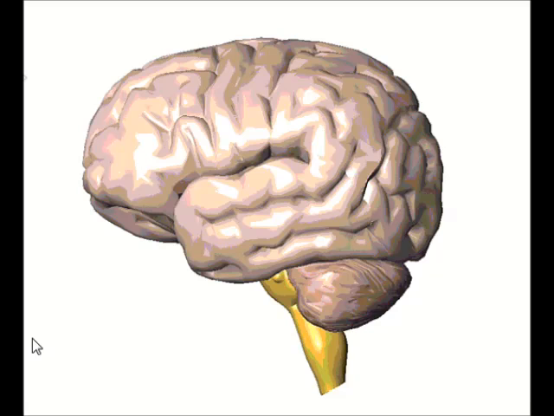Now, if you recall from our talk about mitochondria and the inner membrane of the mitochondria where you see all the folding, the purpose of the folding is to increase the surface area for ATP production. The same principle applies here. So all of this folding, all these gyri and sulci, serve to increase the surface area of the brain. You can think of it as a piece of paper that has been crumpled up. You have a large piece of paper and you just crumple it up in a ball. It gives you more surface area in a smaller space.